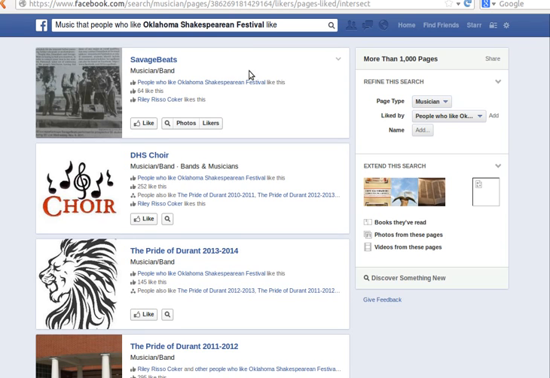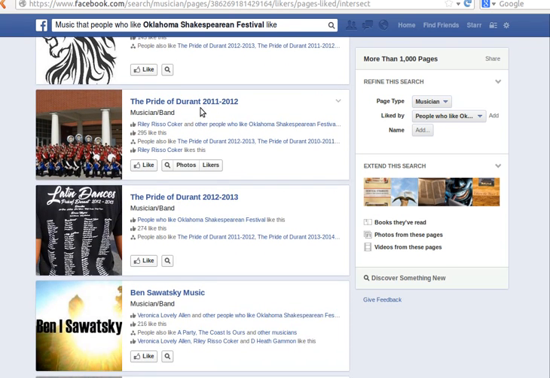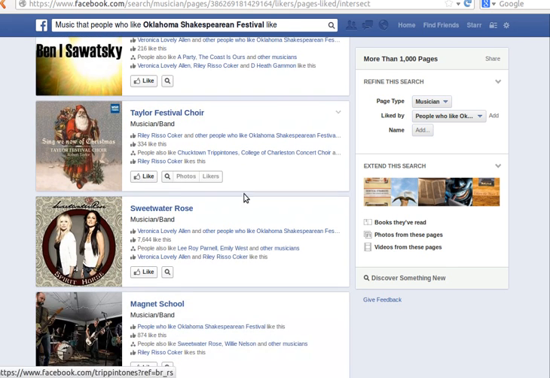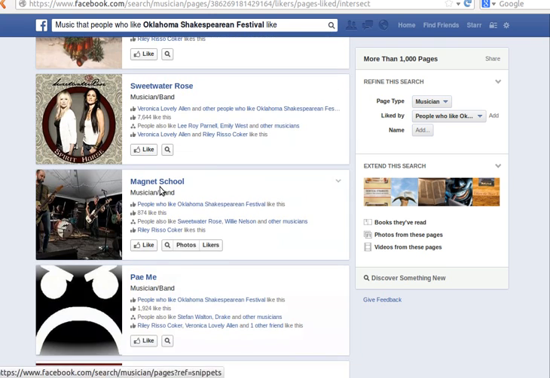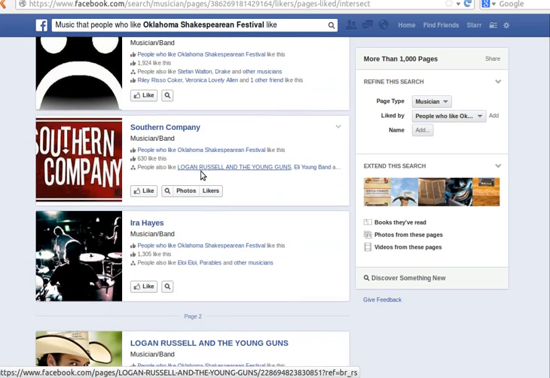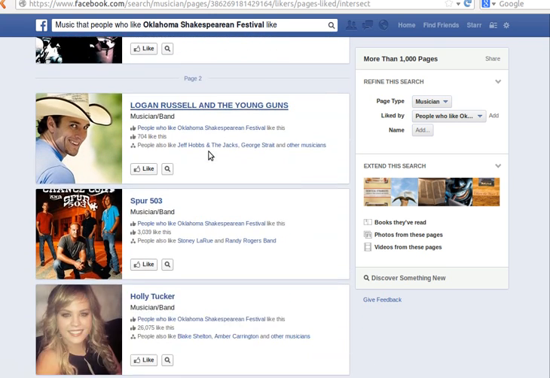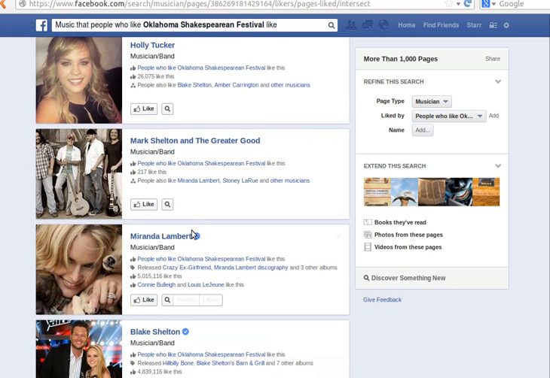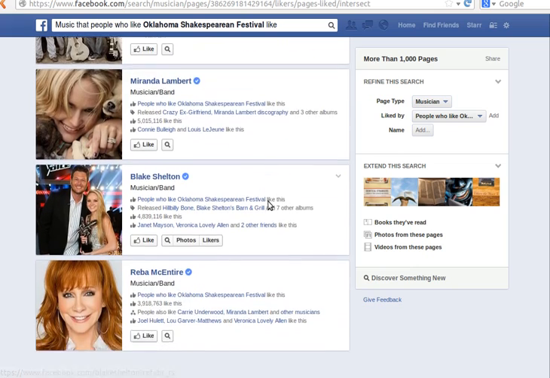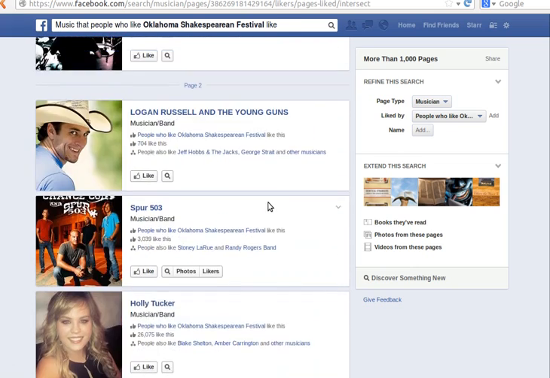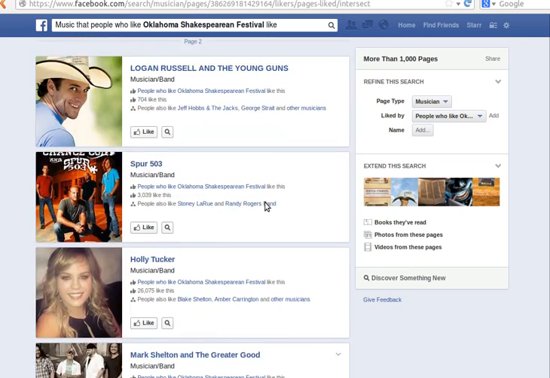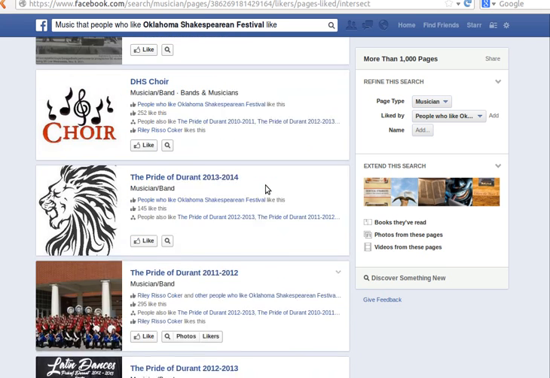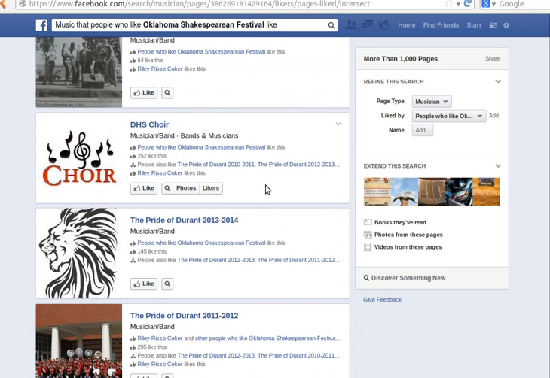If I click on that link, I can see that they like the Pride of Durant, of course, because it's in Durant, but we also see Sweetwater Rose, Magnet School, Southern Company, Ira Hayes, Logan Russell, the Holly Tucker Band, Mark Shelton, Miranda Lambert, Blake Shelton, Reba McEntire. Reba actually is from Durant, which I think is kind of cool. But that's just another example of what we can start to see about people who like various things.